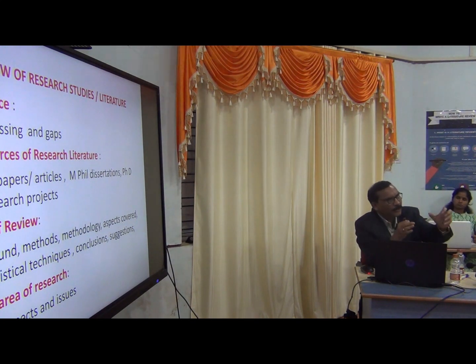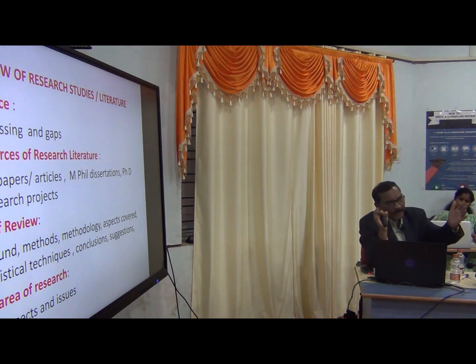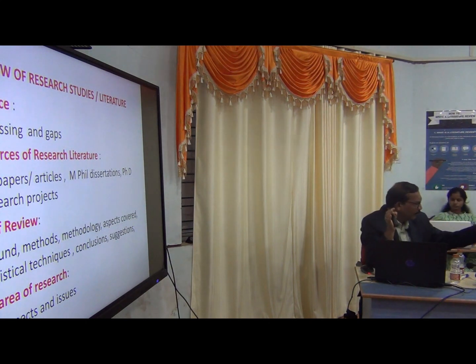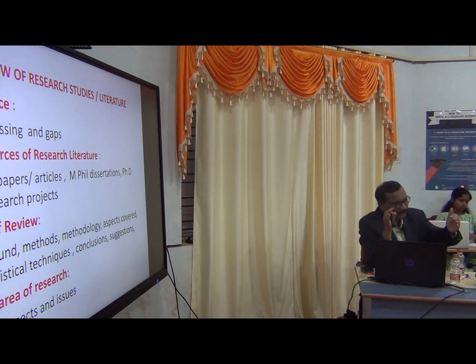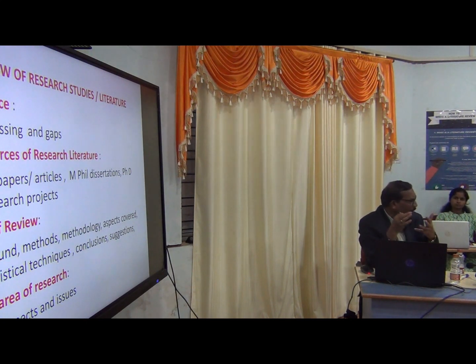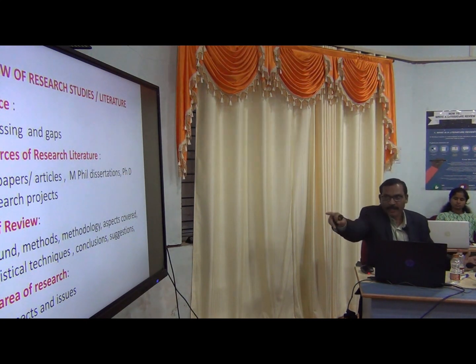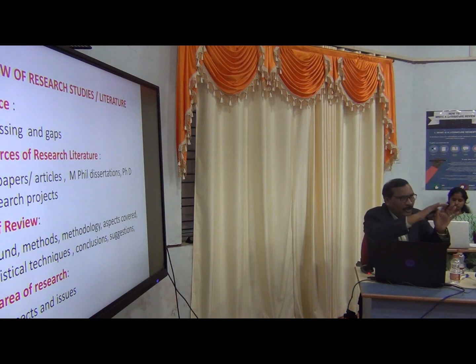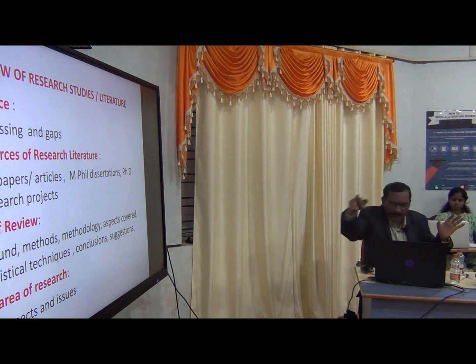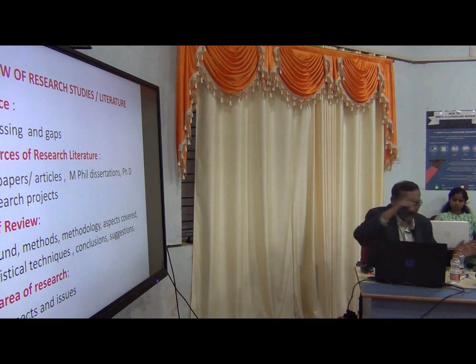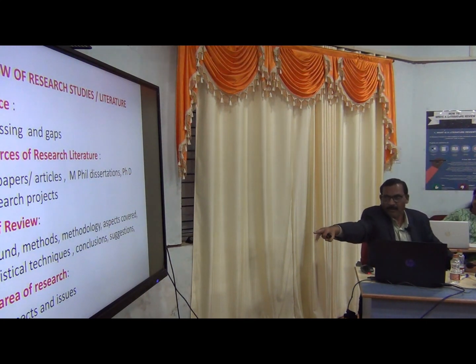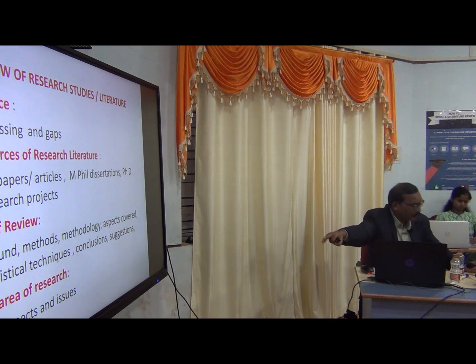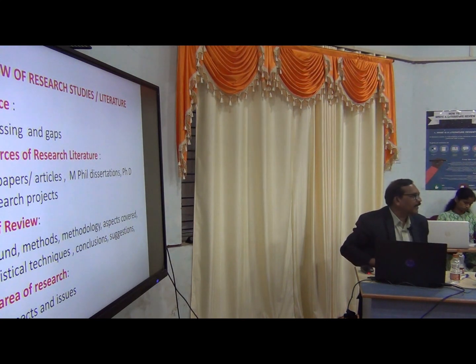Suppose, relating to higher education development in India, when I went through the literature, I found gross enrollment ratio is covered, teacher-pupil ratio is covered, then infrastructure of the institutions is covered, but expenditure is not covered. It can be a further area of research. Rural-urban disparities are not covered. It can be a further area of research. Suppose male-female disparities are not covered. It can be a missing aspect or further area of research, and that is your focus area.